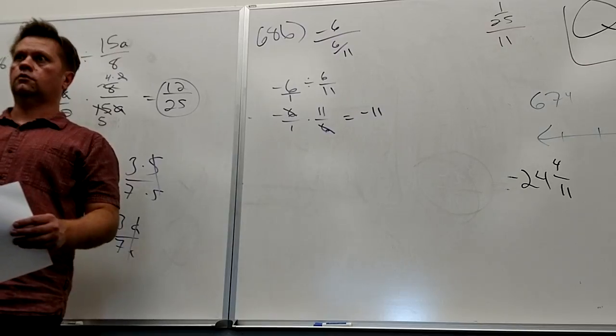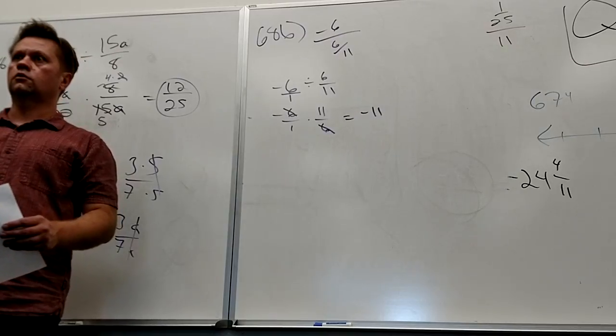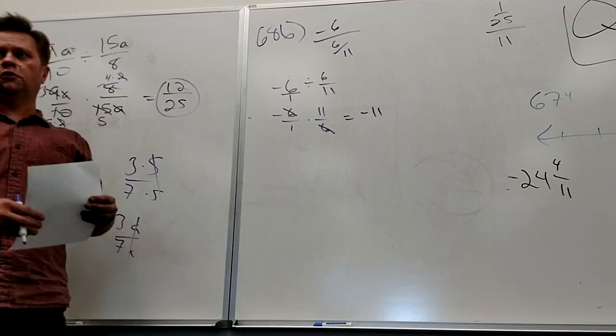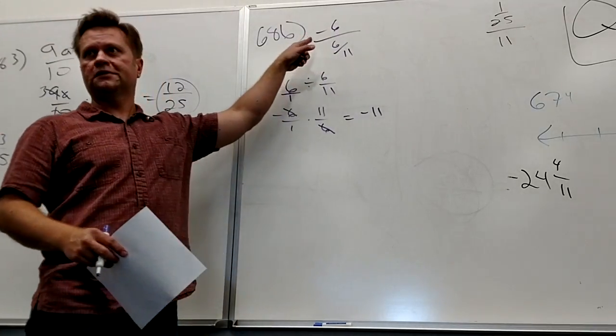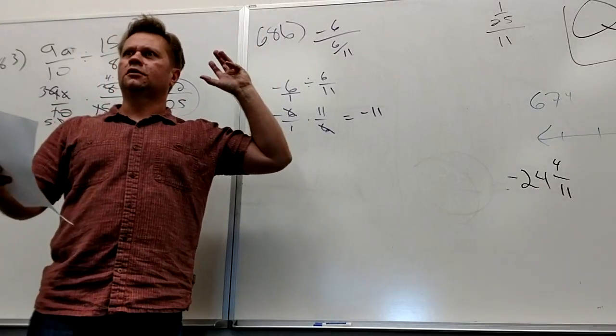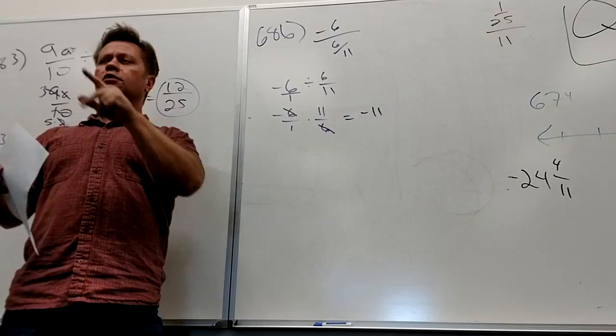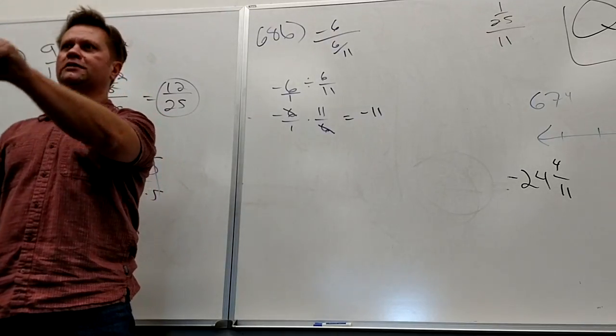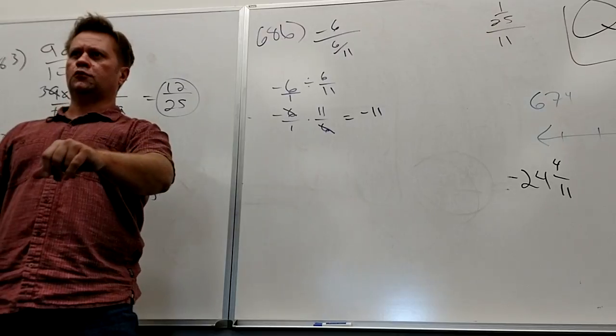I still got the same answer. I did it wrong though, but I still got the same answer. I'm really worried if you immediately kill the 6's and then somehow the 11 just kind of drifted up top. That's what I did. Oh, that's no good. That's the worst thing, by the way, for teachers, when the student gets an answer the wrong way, but it's the right answer. Right? Yes.